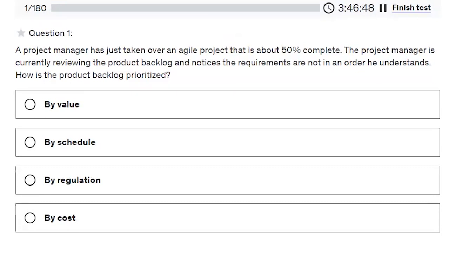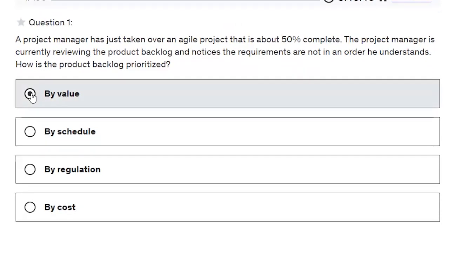Here, the correct answer is by value. The reason being, the product backlog in Agile is typically prioritized by value, meaning the items with the highest business value are placed at the top. Let's move on to the next question.